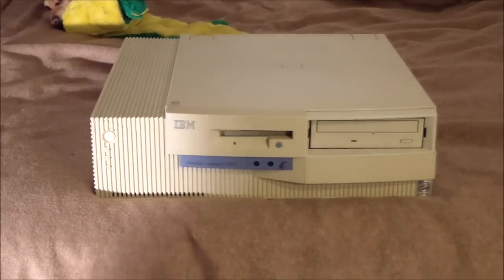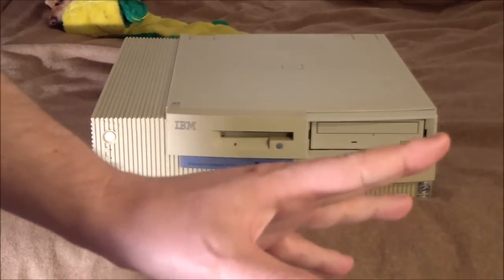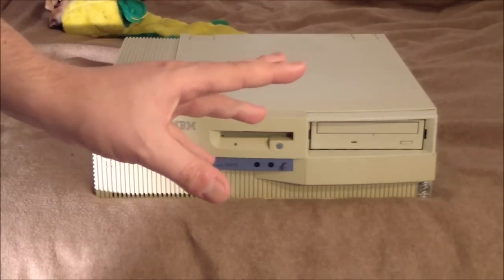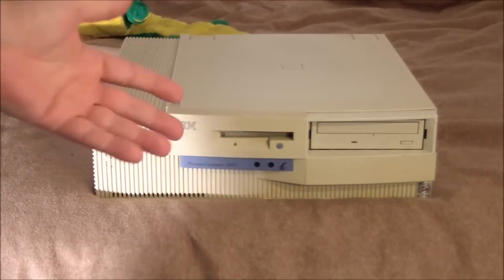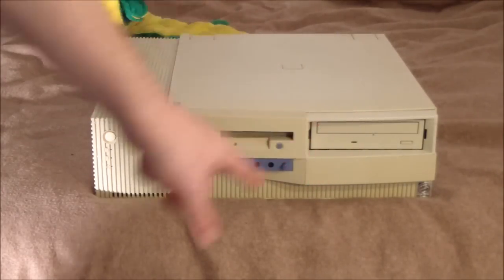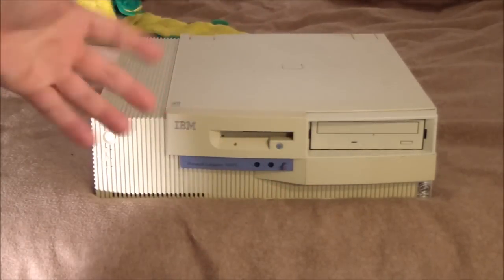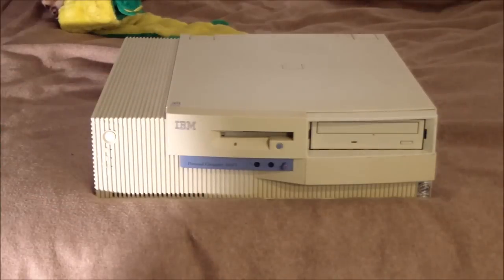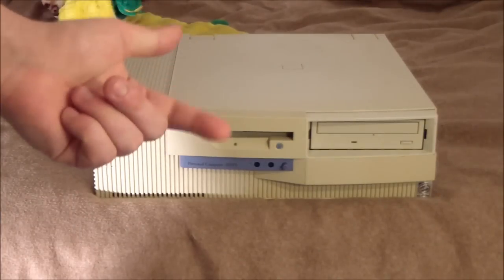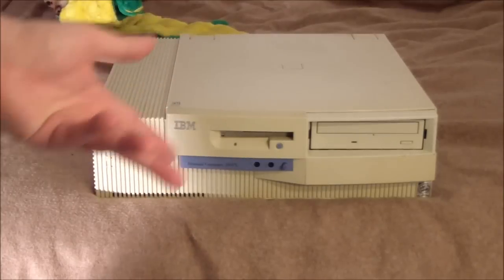And on top of that, the floppy drive was dead and the CD-ROM drive was dead. Oh, and finally, it wasn't a Pentium 3. I should have gone with my gut. The sticker looked like a Pentium 1 sticker, but I thought maybe it's just a weird sticker, maybe it was a real blurry picture. No, it's a Pentium 1 machine. So yeah, I didn't get what I wanted. And it was broke, so I got a broke machine, not what I wanted.